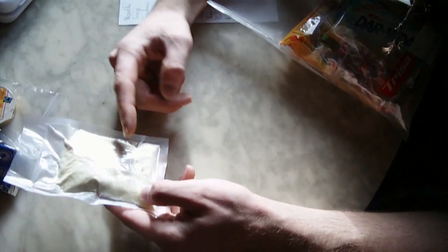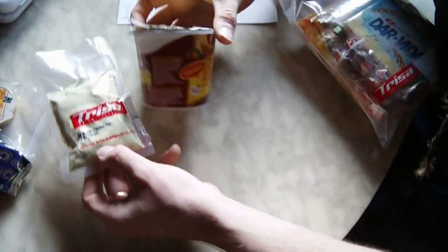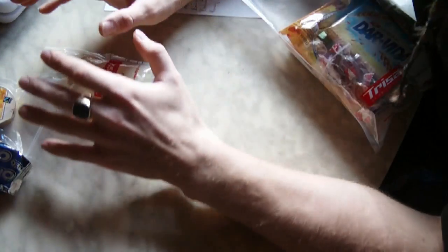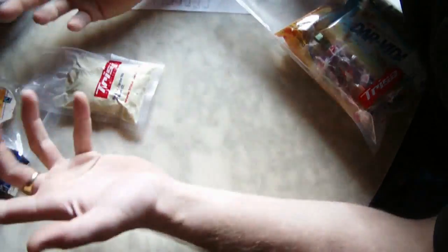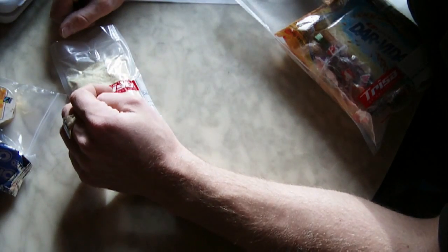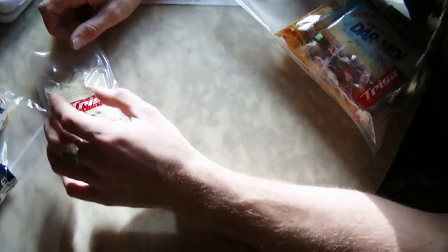So here, this is the smashed potatoes with pieces of meat, much smaller than its first pack, you know. And this, my rule when I do stuff like that, I always try to do that in an environment that is as clean as possible, and to clean my hands with hand sanitizer just to be a little more sure. This is the same thing when I vacuum pieces of med kit.